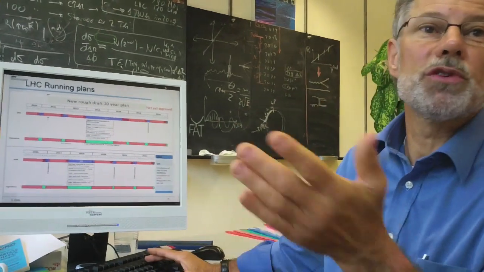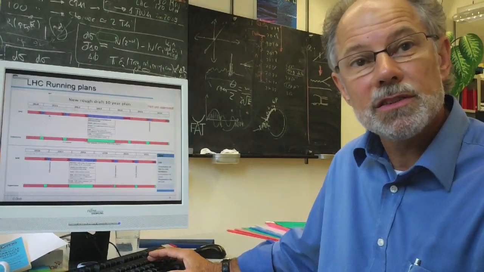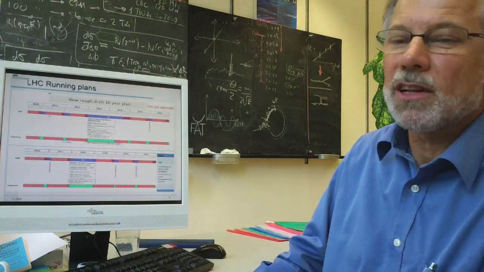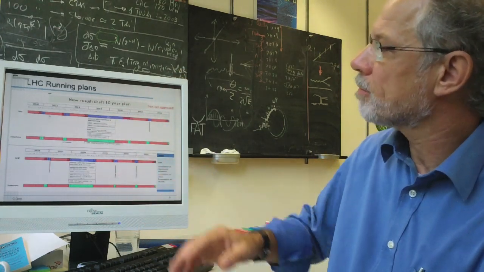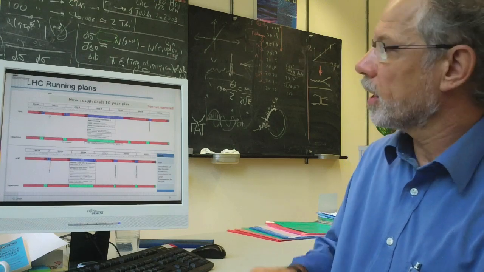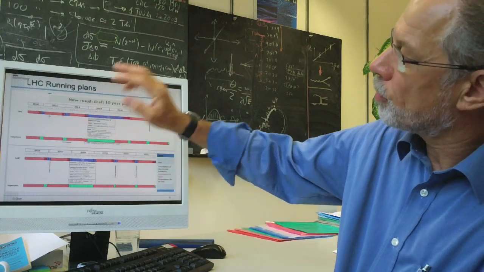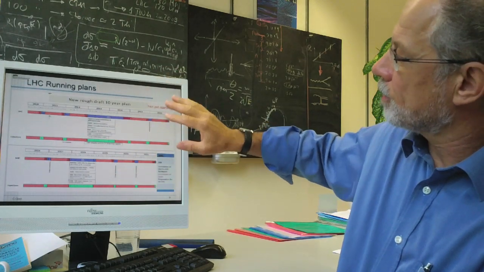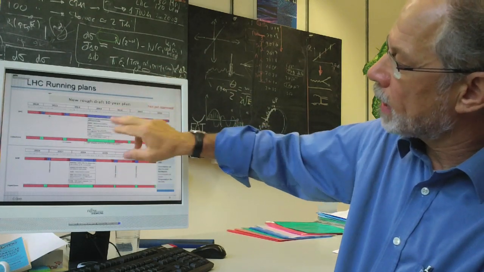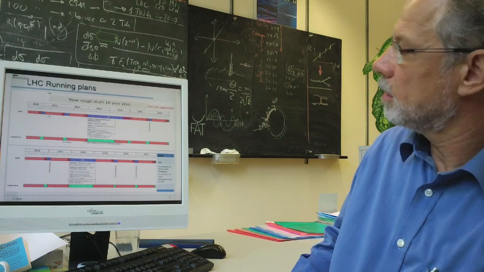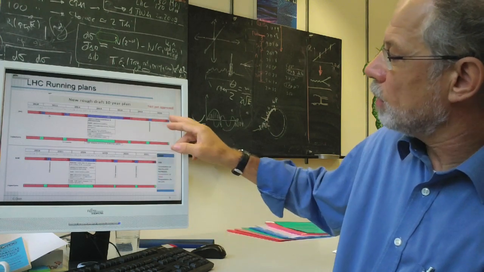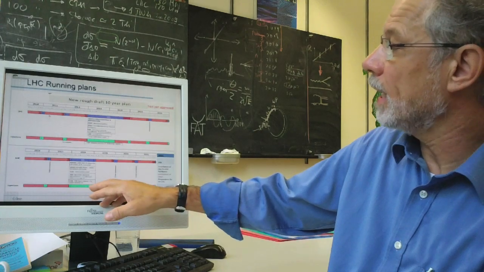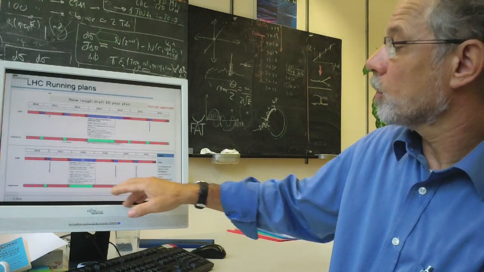And on top of that, we have many, many other things. And of course, we will continue running, right? So instead of going through all the different results that we have, I will just show you the plan for the next few years. So you get an impression. LHC will run through 2012. That is just a draft plan. So it is not yet approved. But then we will get a shutdown in 2013. Then we will continue running for a couple of years. And there will be another big shutdown in 2018.